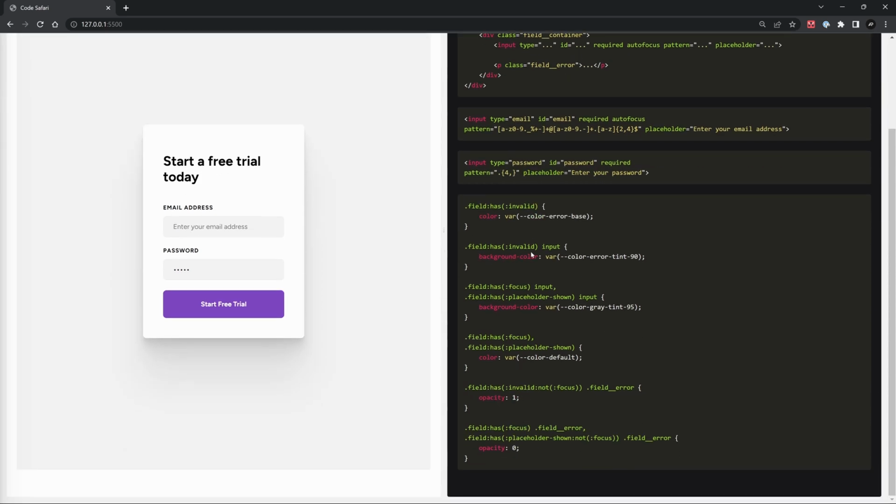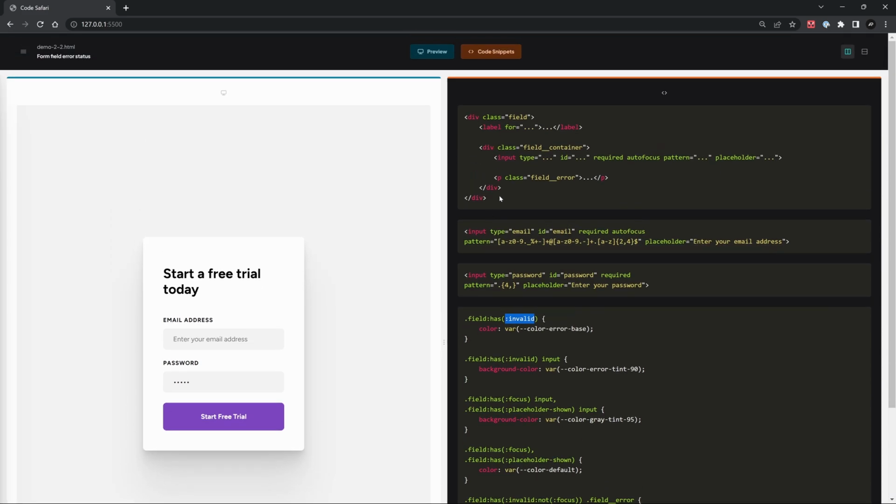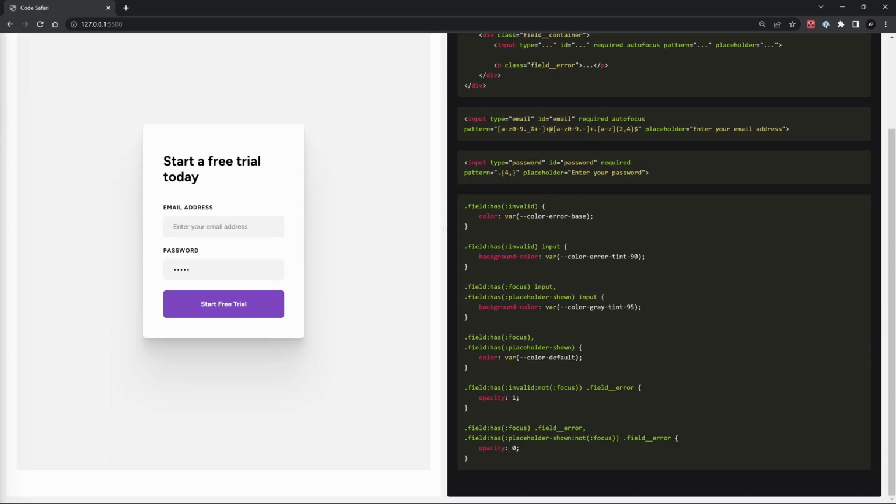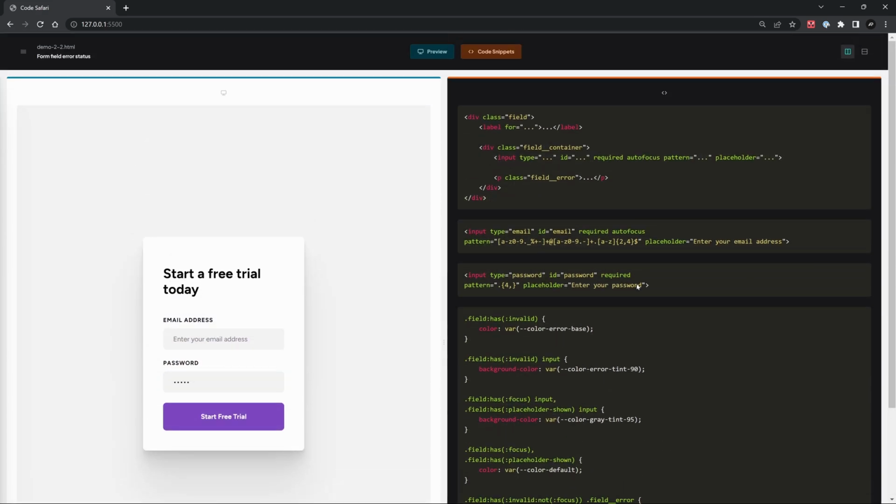You're not just limited to selecting other elements inside a parent. As you can see here, we use the invalid pseudo class for the parent element. And of course, the invalid pseudo class is applied to an input, right? It's applied here, not on the div itself, but the div with the class of field can have the pseudo class of invalid applied to any of its child elements, which is why this selector is super, super powerful. So that's another use case for the has pseudo element.